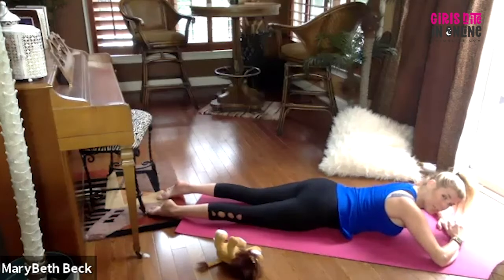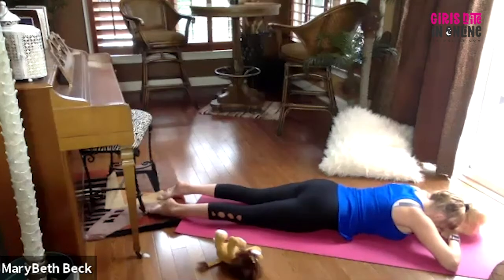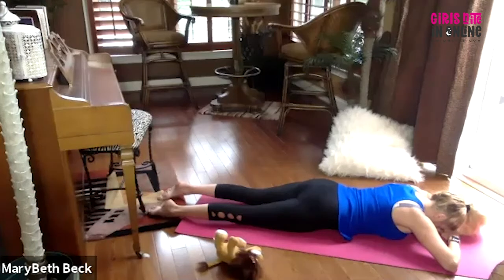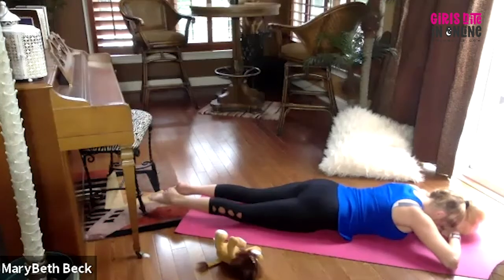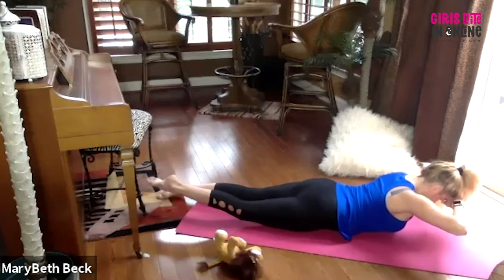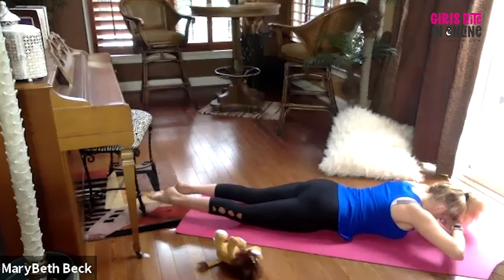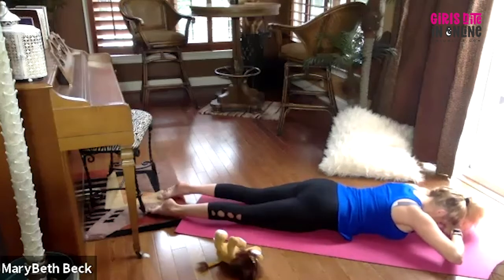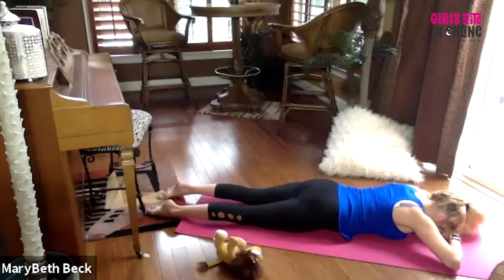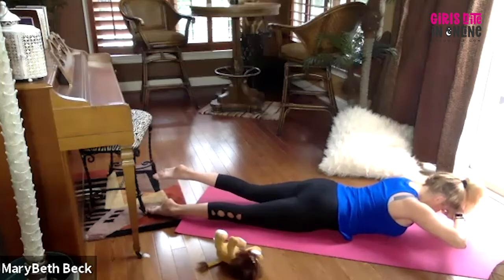So on the next one, I want you to lift the torso and your right leg only. So here we go. Inhale, right leg, and exhale down. Repeat. We're going to do 5 on this right leg side. Inhale, 2, 3, 4, and 5. Left leg, please. Inhale.